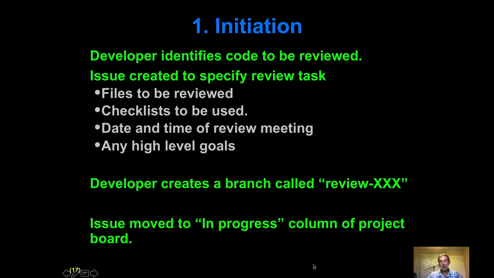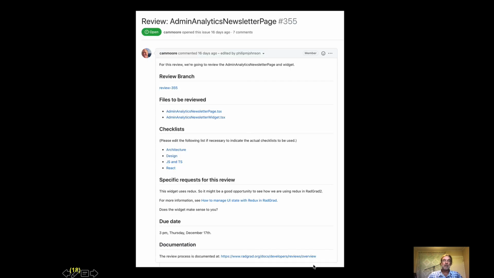You'll create a branch in your repo. Instead of being issue-023, it'll be called review-023 to specify that this is a snapshot of the code that people can look at. And the nice thing about creating a branch is that other people can be updating master and doing other stuff that could change the code. But you've got a static snapshot that won't change, that makes doing the review a little easier. And then once you've created this issue, you move it to the in progress column so that everybody knows that this is something that's assigned to them and they should be working on.